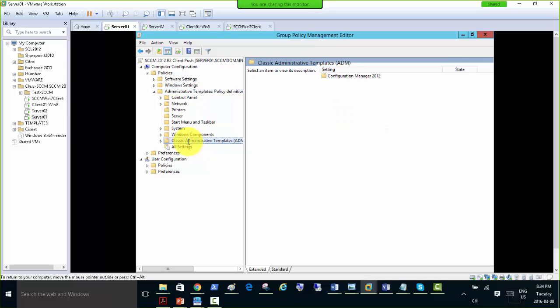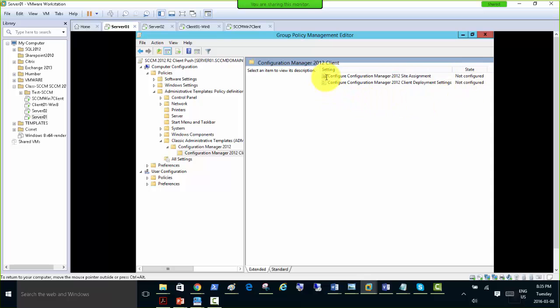When you add a template for any other software under the administrative templates, they always show up inside the classic administrative templates. Expand the classic administrative templates, and now we see a huge amount of policies there for Configuration Manager, and they're not configured. Obviously we're going to configure them now.